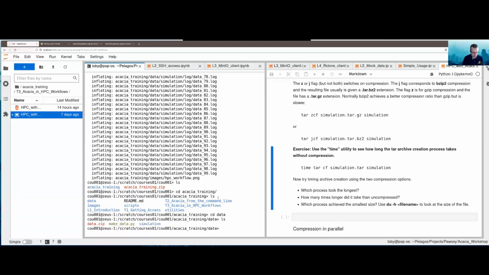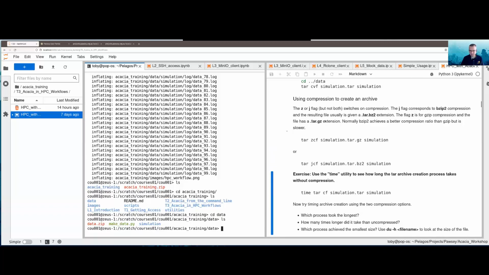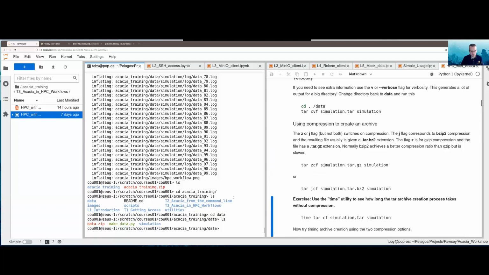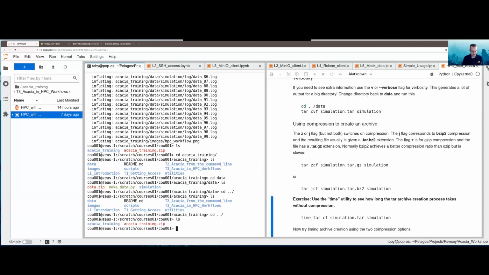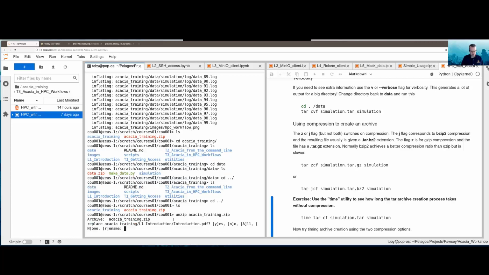So you might want to unzip that data directory again. Just do what I did. If we go up one level, unzip Acacia training.zip, and that says replace, so do you want to replace things?